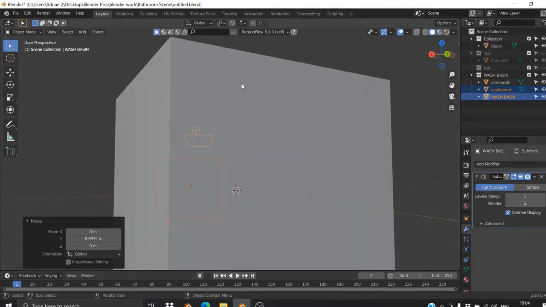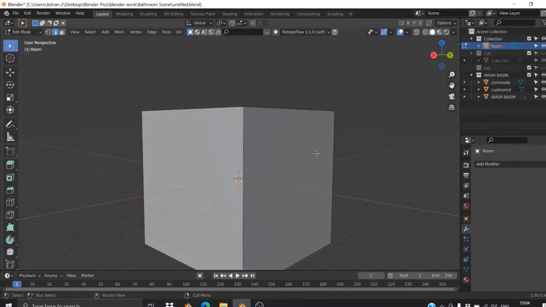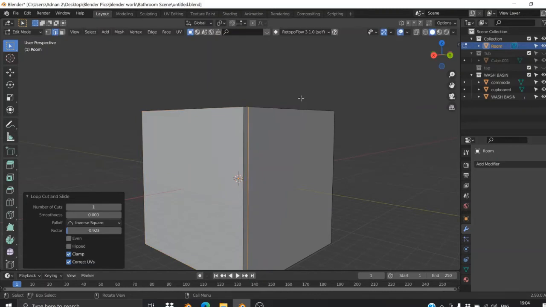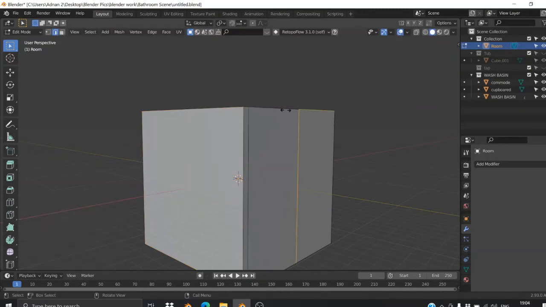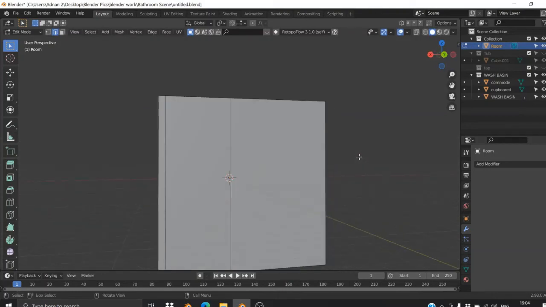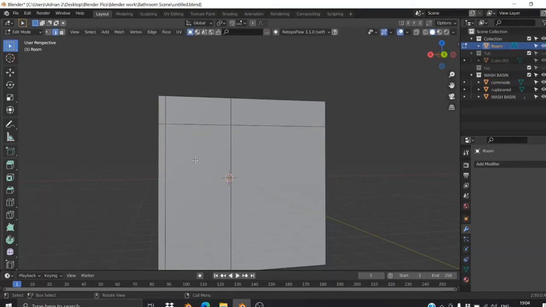Okay, so before you do anything, just go into tab mode. We need to have 2 cuts in this room, the door, okay, and just hold on a minute. That's what the bathroom looks like. So we will get rid of the face here.